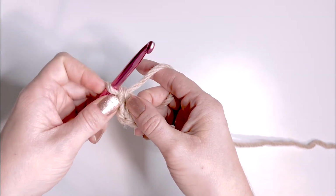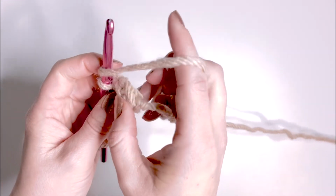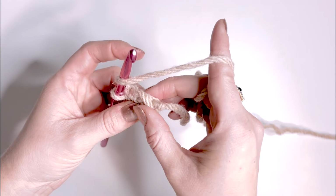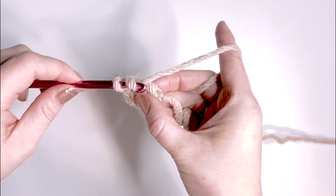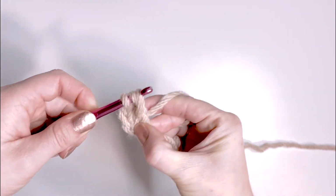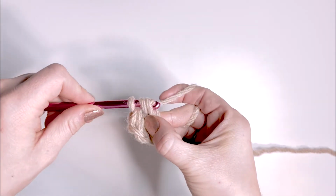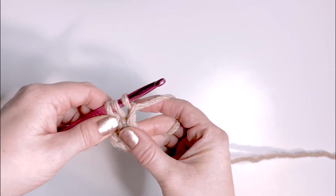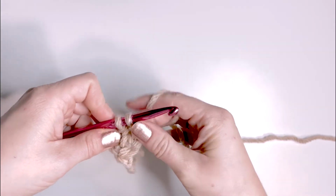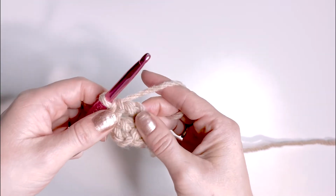Okay, now we're going to do our second one. So yarn over, and this is going to be worked into this V right here. You can see these 2 little pieces of yarn that look like a V. We're going to insert our hook underneath both of those. Yarn over, pull up a loop parallel to your others. Yarn over and pull through that first one to create the chain. Now we're going to do the double crochet. So yarn over, pull through 2 loops, yarn over, pull through the last 2 loops. All right, good job. We've done 2 so far.